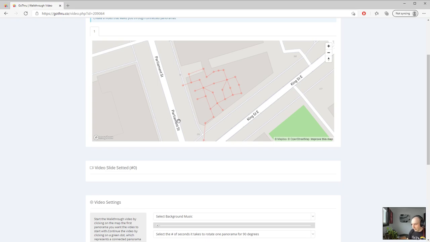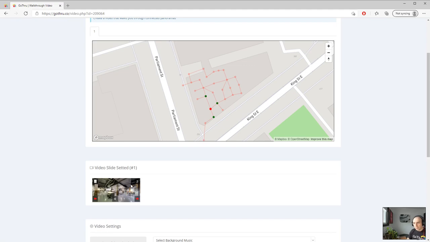So let's go ahead and start with panel number two. When we add, we're gonna see the panel in here. And on the map, we're gonna see in green dots what panel I can add next. Now I cannot jump all over the place, because it needs to have a fluidity between images when we create this video. That's why it's a walkthrough video. So we're gonna click on panel number 17 and immediately we notice a few things in here.